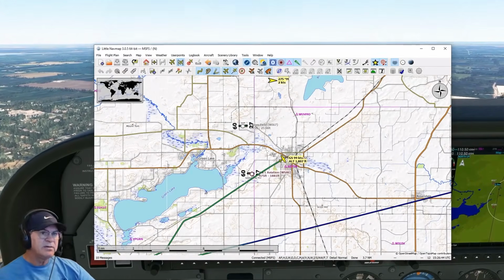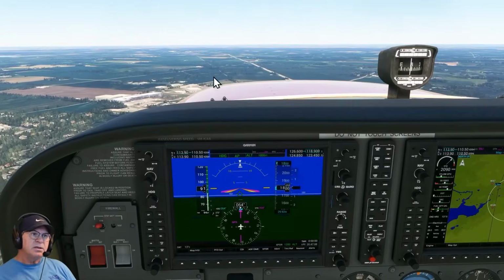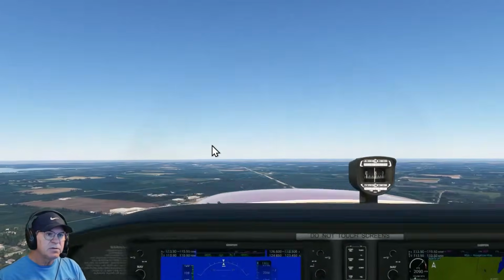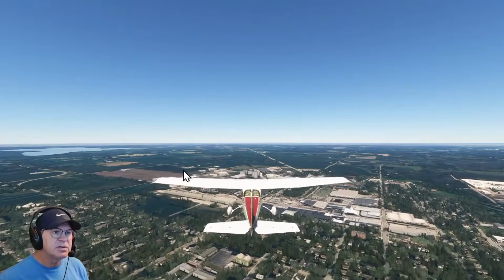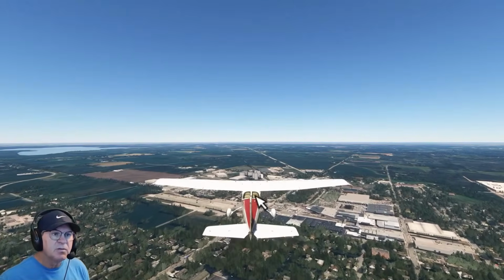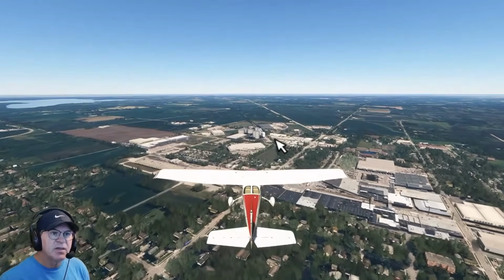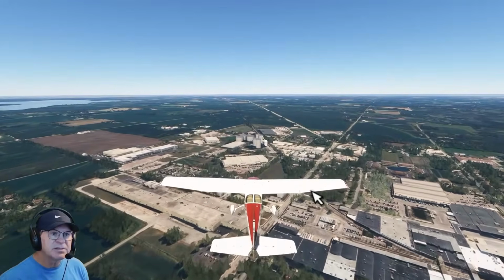So let's come back live again. You see I'm going over the town of Ripon now. And there it is. Let's just do a better visual of this. Okay. As you're flying over it, you'll see there's a water tower over here. What we're really after is these silos, that railroad track right there. Not the highway, the railroad track going past the silos.